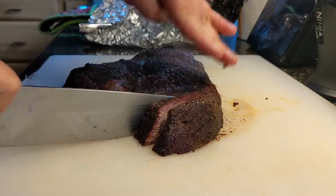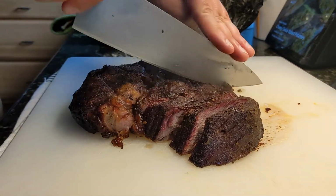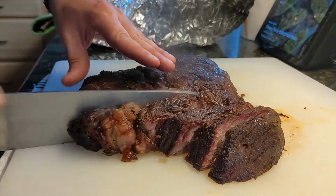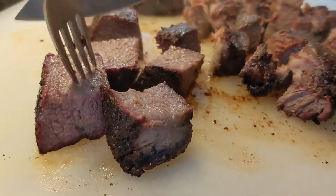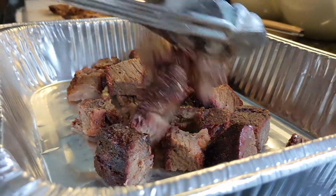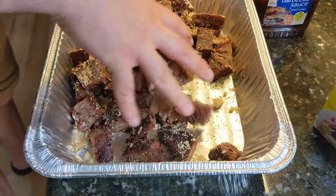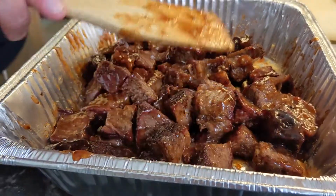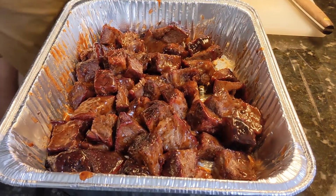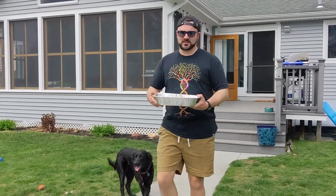Our beef has reached an internal temp of 195, so it's time to cut it into the quote-unquote burnt ends, cover it in some brown sugar and barbecue sauce, and throw it back on the grill. Alright, time to put these in the grill. Cool.